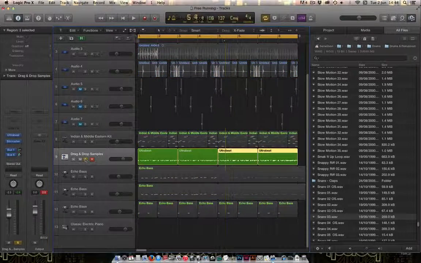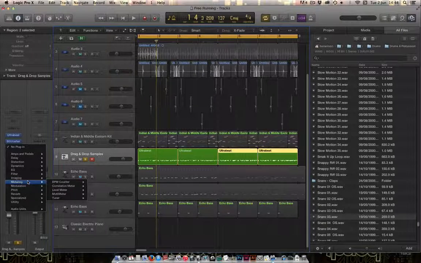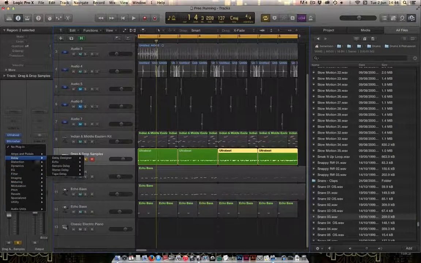I tell you what, I'm gonna do. We haven't done any automation. I'm thinking of putting an echo on this. And when that extra snare hit comes in, automating some echo in. Now I could do that by adding the effect that you want to automate onto the channel strip.